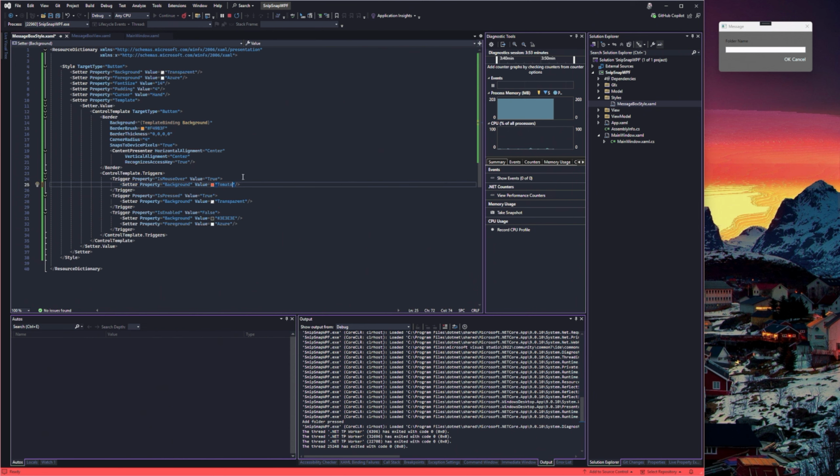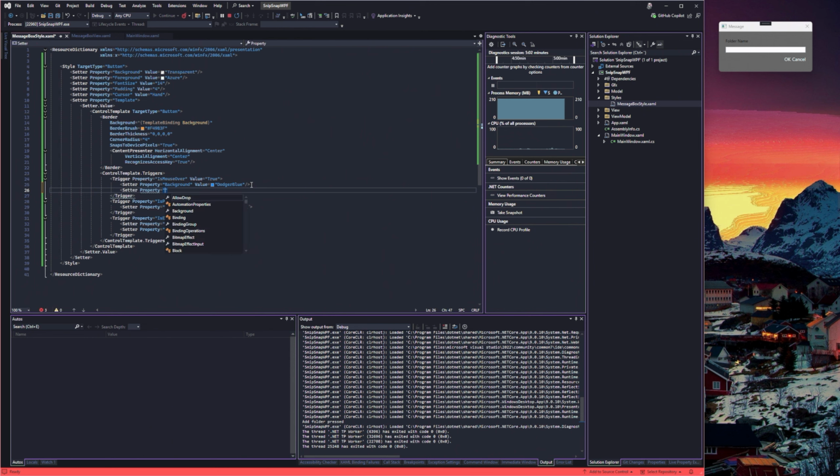Tomato is not what I like, so I'd like to go into the built-in colors. Right now I would kind of want to do some bluish kind of thing, but it's dark slate. That's actually not bad. Let's use that one. And then we also have one here that's called is pressed true. So again, a trigger. We just did one trigger, and you can put all kinds of things in; we can do a setter here that's a setter property.